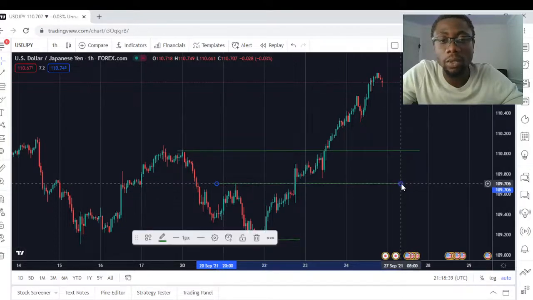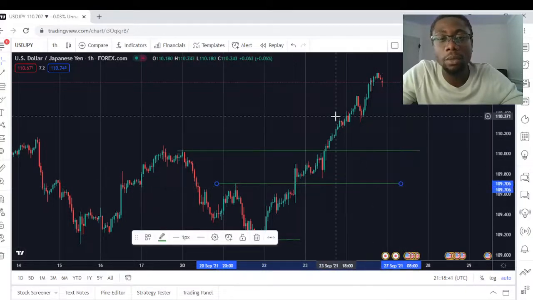Not to say you can't still get reactions off the higher time frames, which may still hold that level valid, but for this system specifically, we're going to be using the 1 hour time frame to make sure that we are able to map our charts out, and when we get reactions off these levels, we should be able to get in and close out our trades within the trading day. We shouldn't be waiting multiple days to close out a position. It should be fairly simple.